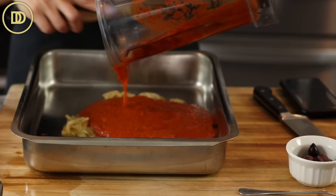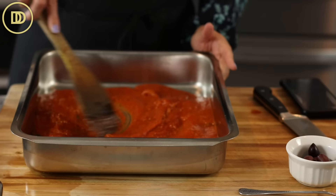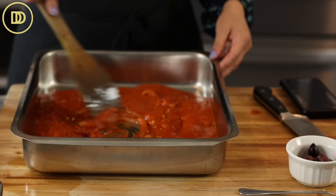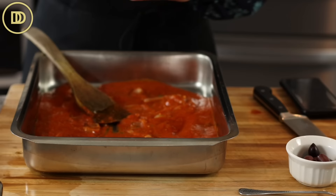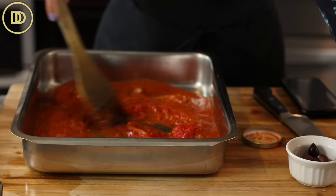If you want to make your own sauce and have time, I've done a recipe for fish pleki — which is basically this recipe using cod — and the measurements for homemade sauce are on there. It's pretty easy to make. But if you have a jar of pasta sauce laying around, take the help from the store. I like to add a little bit of mild harissa for a kick of heat, some spice, and lots of flavor. It's a sauce made of roasted red peppers, chilies, and warm spices — it just adds so much flavor.